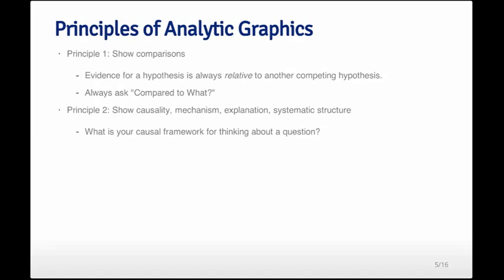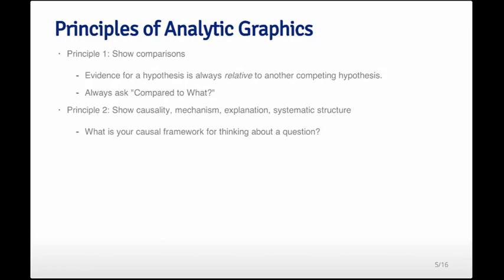The use of the word causality here is not supposed to be formal, but rather it's just to show what you believe, how you believe the world works, right? So you need to be able to show how you believe the system is operating, so to speak. And so what's the causal framework for thinking about the question that you're interested in?